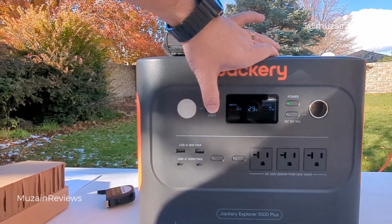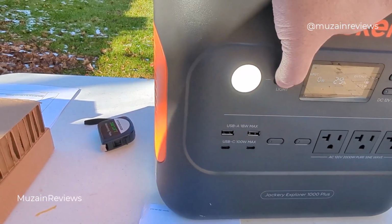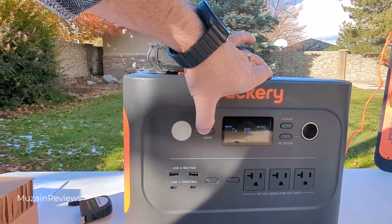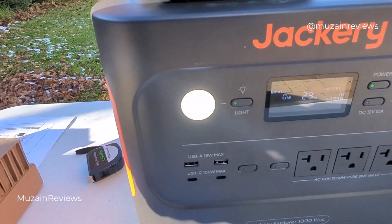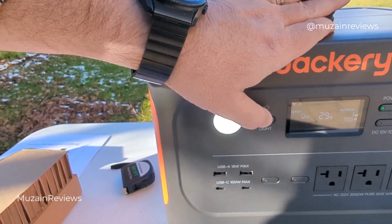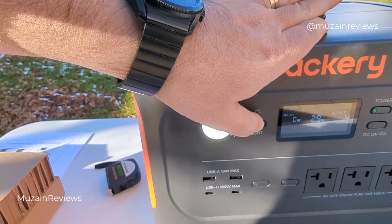So I'll just show you with the light. So you have a couple different, it's an LED. So there's a low, a brighter version, and then a kind of SOS blinking version there on the light. And you'll see that when I have the light going, our LCD screen tells us that we have 1 watt of power going out. We have 99 hours left if we're just using this light at the current battery rate. When a little brighter, goes up to 2 watts, and flashing goes back down to 1 watt.